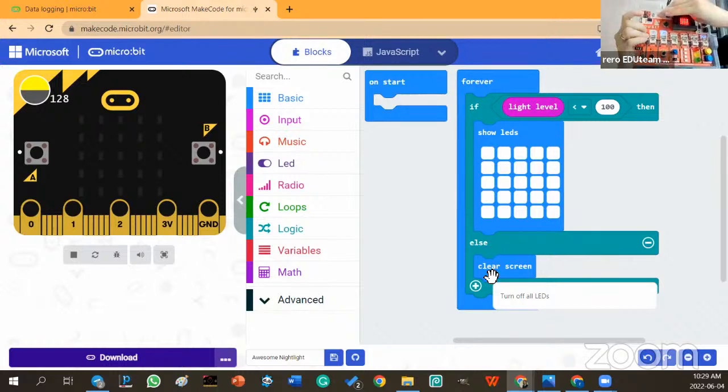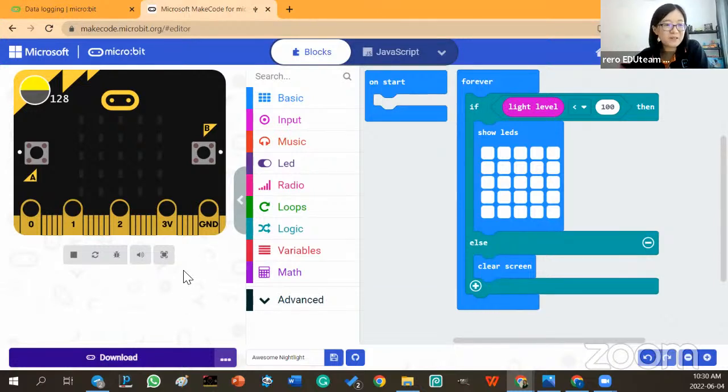I try to cover the LED. That's where it senses the light level. When it is covered, the light level reading will be below 100, and that turns on the LED. Do you see that? When it's bright, it will turn off. So you can try it with your microbit. You don't need EduBit. Even with just the microbit board, you will be able to see the code in action. Is that clear? Back to you, Cikgu Go.